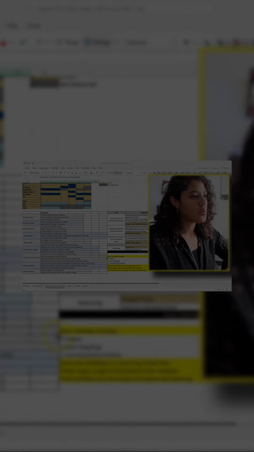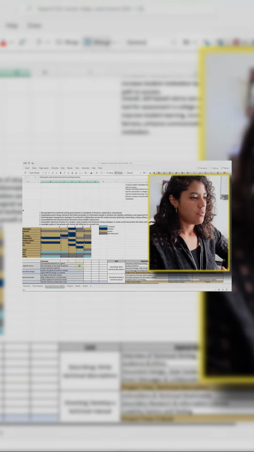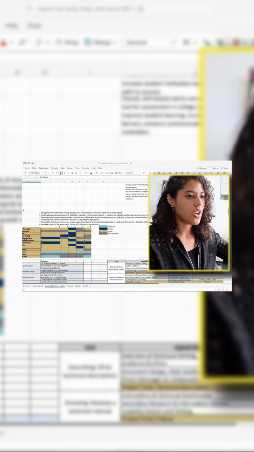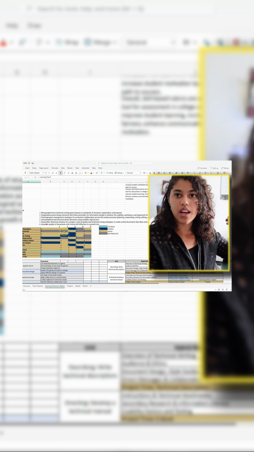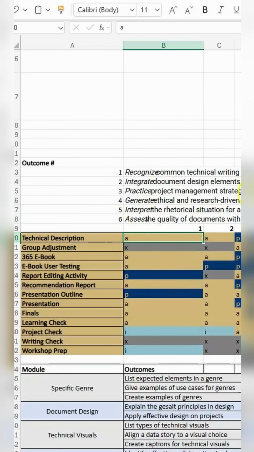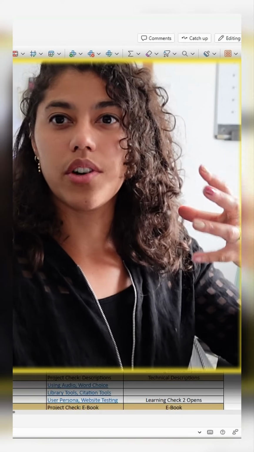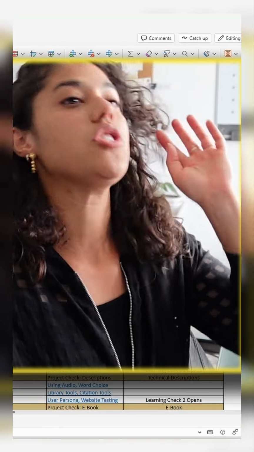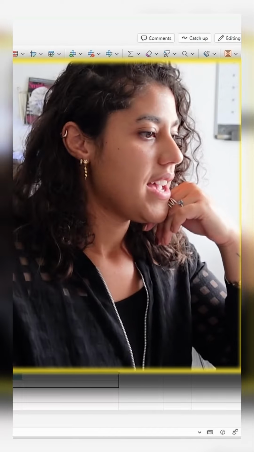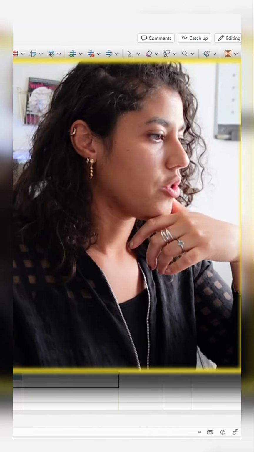And so this was my module to outcome map that I really like to use to start building the overall structure. And then I also map out all of the projects that I was thinking about giving to the students. This was in my early stages, going through and saying, okay, would this assess which one of these key outcomes, would it not, and just quickly mapping that out. So this page of the spreadsheet is helpful as a brain dump space for me to stop and check that I am focused on the outcomes and being reliable in what I'm creating.